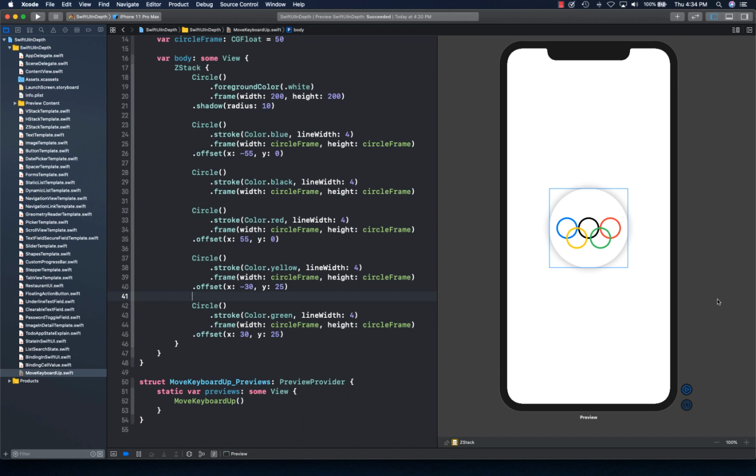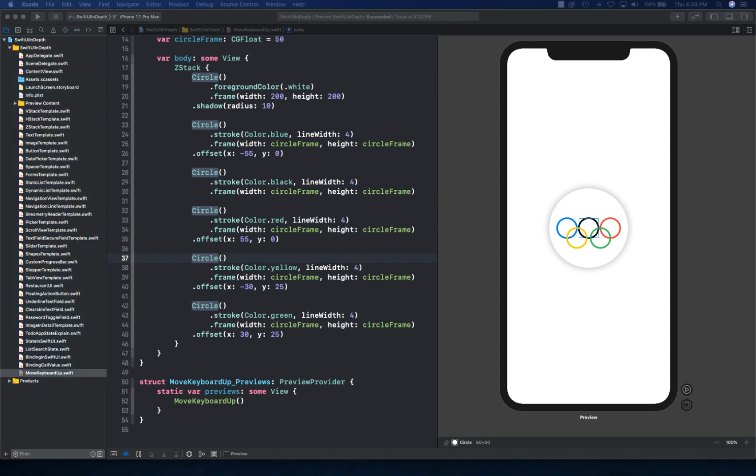So we created these Olympic rings. But I just wanted to show you with this example that if you select each of these circles, you're going to notice that their frame is located at the center for all of them, except the first one. Only the offset is moving your actual rendered view into your desired location. This is how you can create different UIs and move your UI to different locations as per your need.